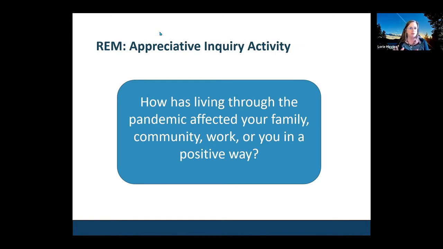If you have several questions worded in different ways and asking about slightly different kinds of impacts, how has your community changed versus how have you been changed personally, then that helps people recall the breadth of experience they've had with the project or program. Usually when we do this, we'll pop into your breakout rooms and ask if you are all set or if you have any questions to help you get started.